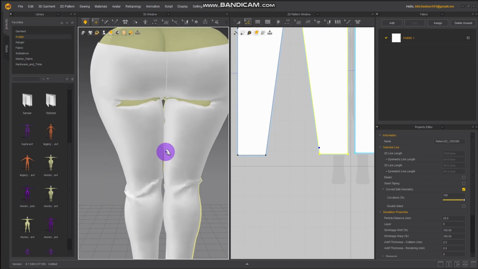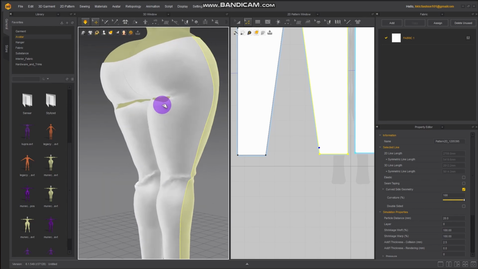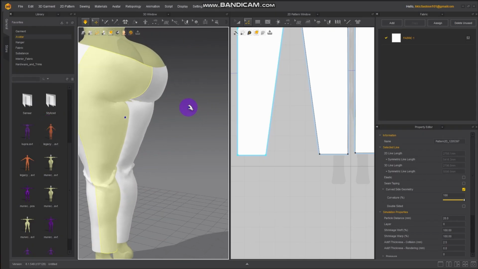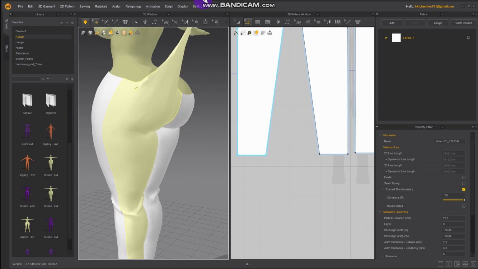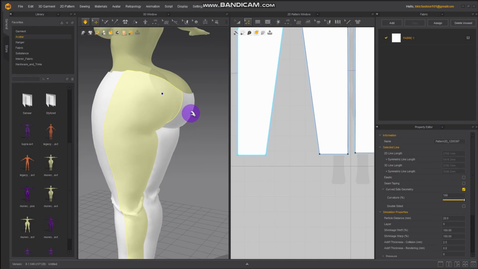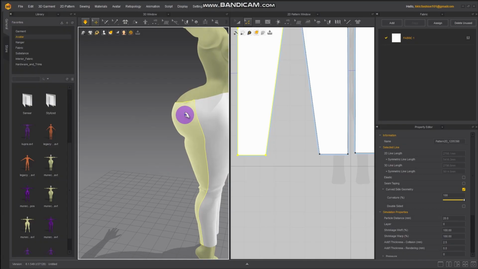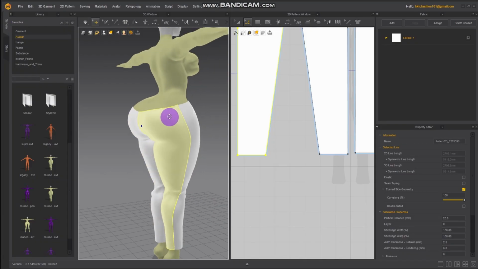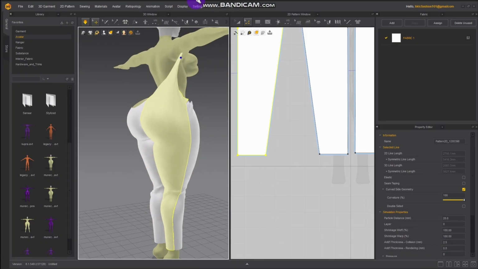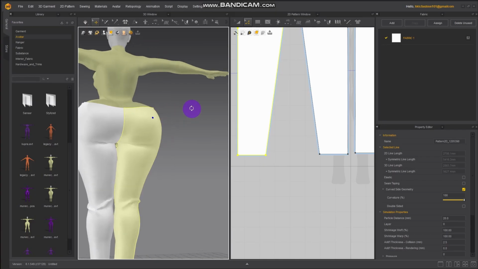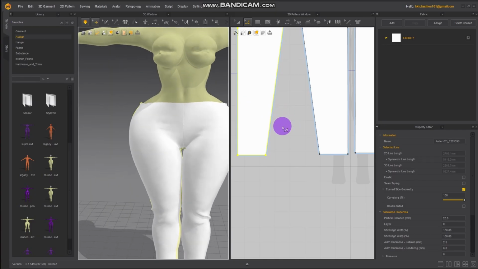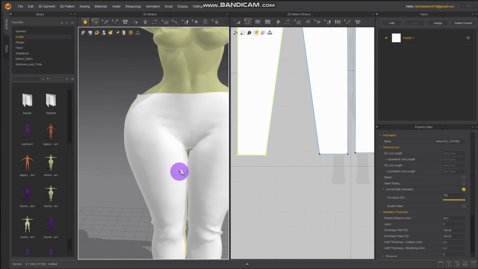And essentially, this is what I want you all to do. Just kind of get used to making a pair of pants. And I did use this body on purpose, just so you could see what could happen if you don't quite adjust it the right way.